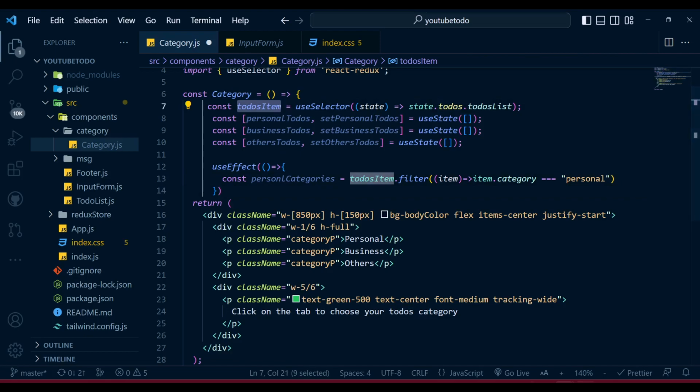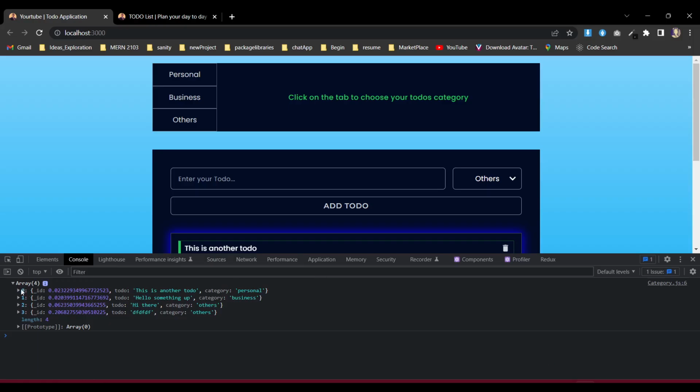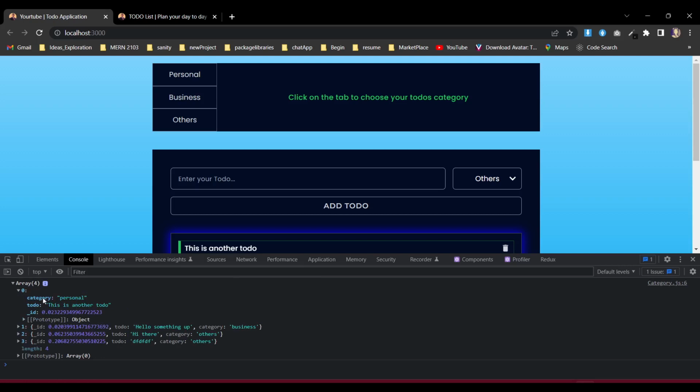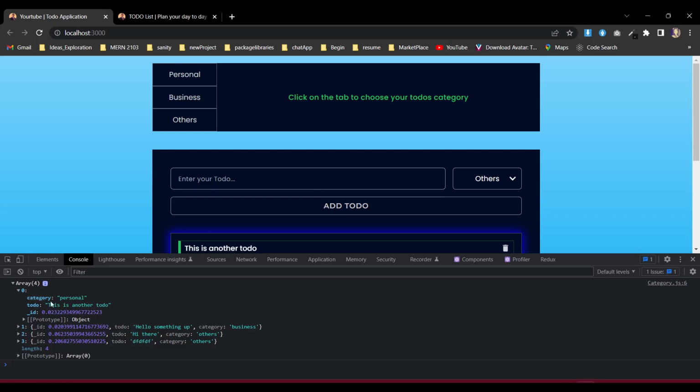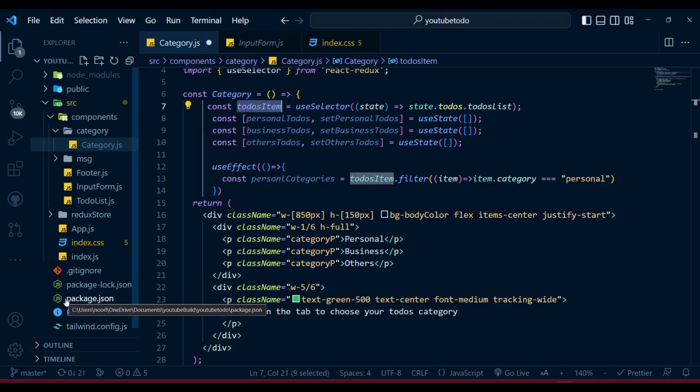Now what I'm going to do here, I'm just going in this to-dos item. Inside the to-dos item, I'm filtering all the items with that category name. If the to-dos category remain with that item personal, I'm gonna catch that to-dos only, not with the ID but with the title of the categories.